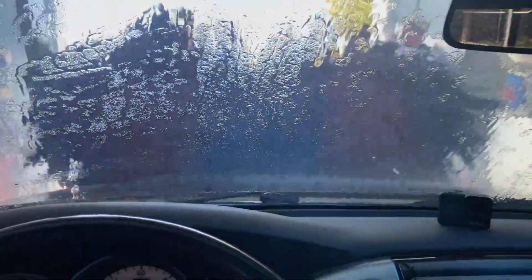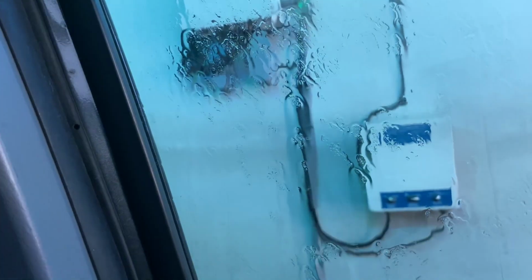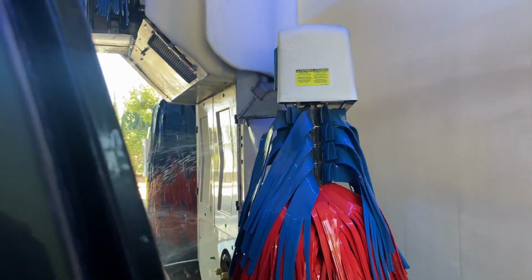Nope, we got the big boss coming down from up top here. So it looks like it sprays out some sort of chemical as it comes over. Then again, it just sounds like a whole hurricane, destroyed my truck. Wow, intense. I'm almost scared to open the door. It smells like rubber.